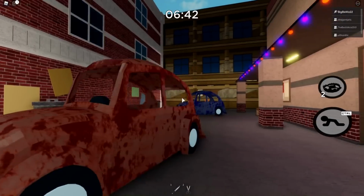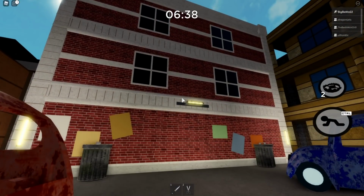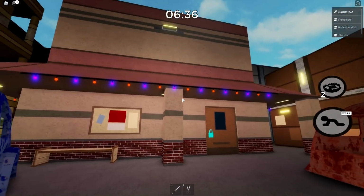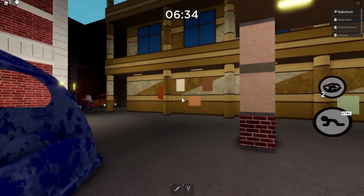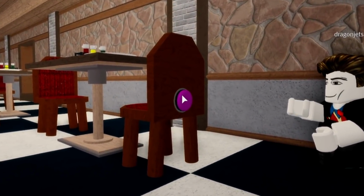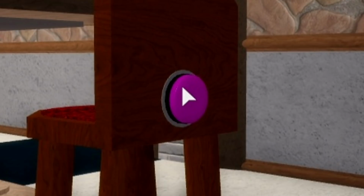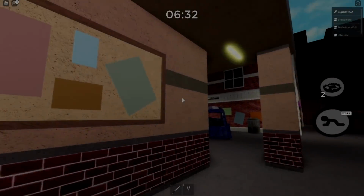So with that being said, this purple button. Now I managed to find this purple button on the back of the chair. I do believe I was the very first person to find this purple button as people were searching for it. And then my friends were able to find the other buttons. I believe they were also the first people to find those buttons. That was Altruistic and the best is Nick. So let's go ahead and break this down.